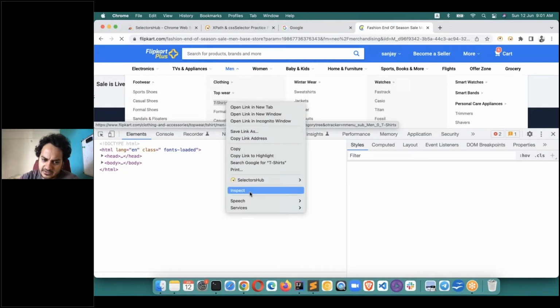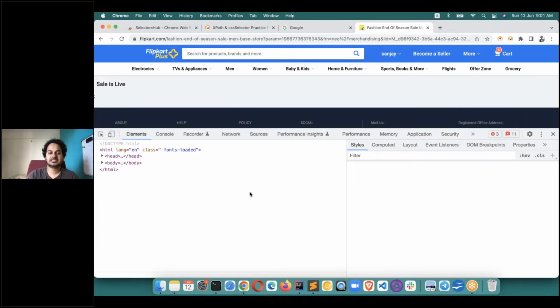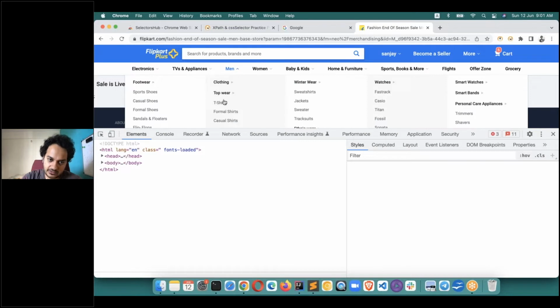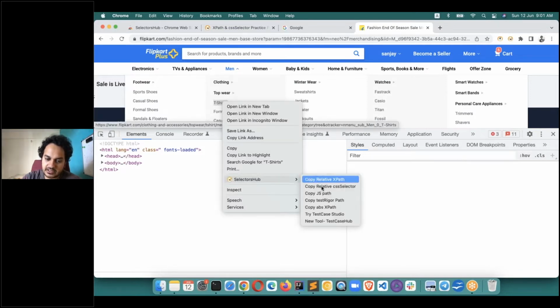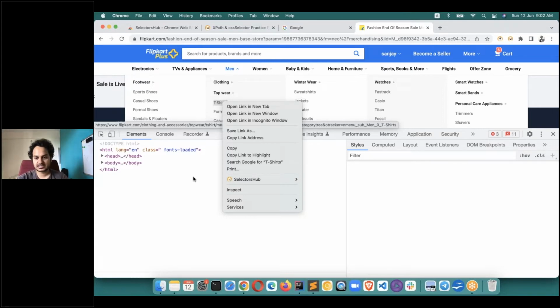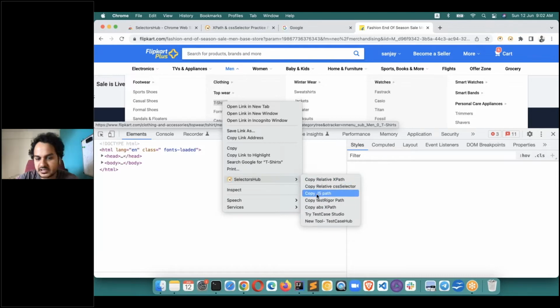Such kind of drop downs, you must have faced some situation where your drop down values or auto suggest just disappear. So how to inspect such kind of element, how to see the data of them? One problem is solved, that you can get the selectors for them by copying it from the context menu of SelectorsHub. So you see that there's a feature that you get from here. But I will always recommend that you don't copy from here. Always open SelectorsHub and see what all features are there, what the element type is, is it inside shadow DOM, outside iframe, etc. Lots of information is there. So you will learn a lot from the tab. Don't avoid this, but yes, in some situations you can use it, not a problem.